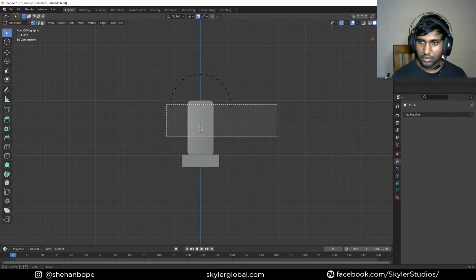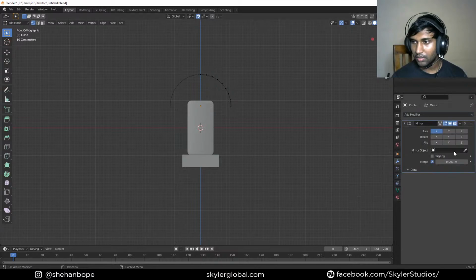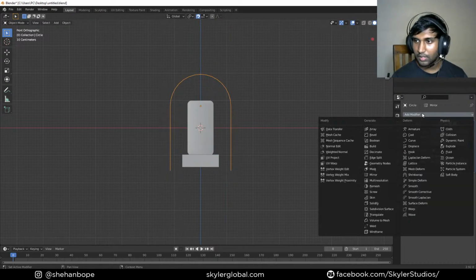And I'm gonna delete half of this as well. Add a mirror modifier, and let's add a solidify modifier.